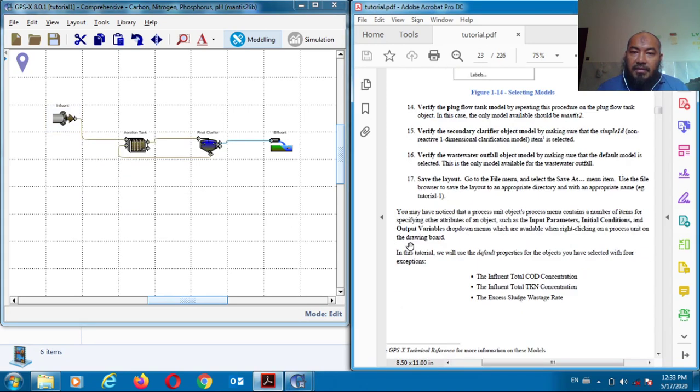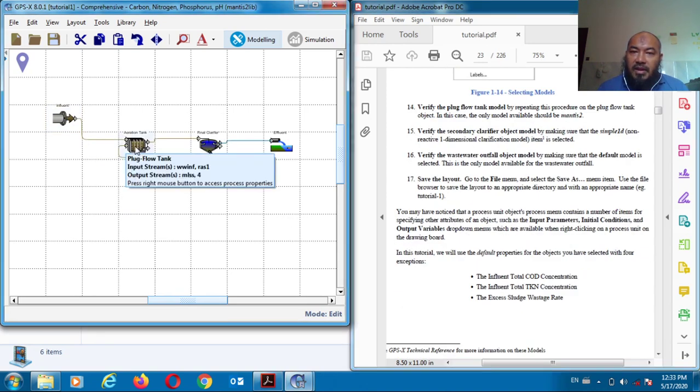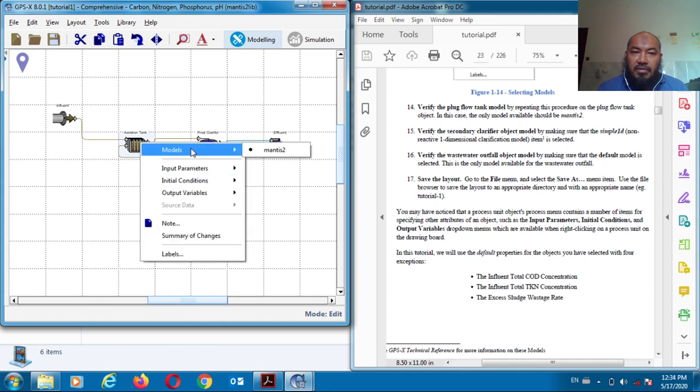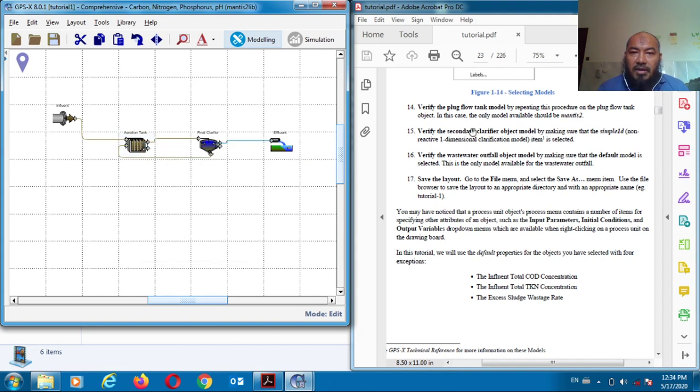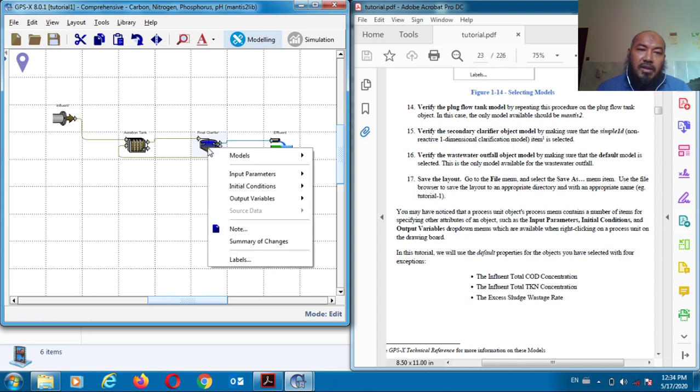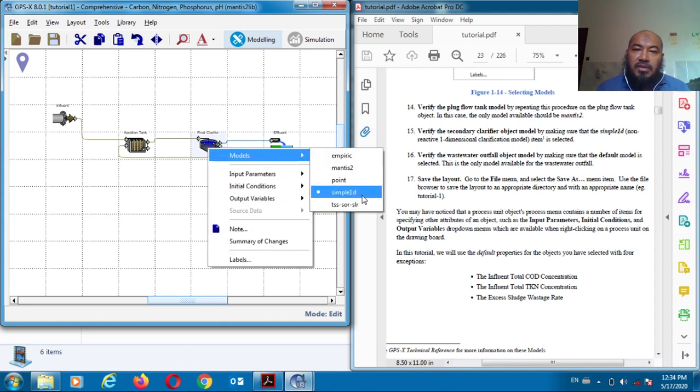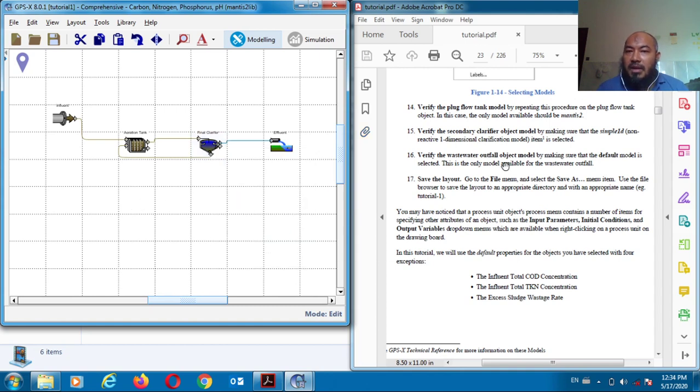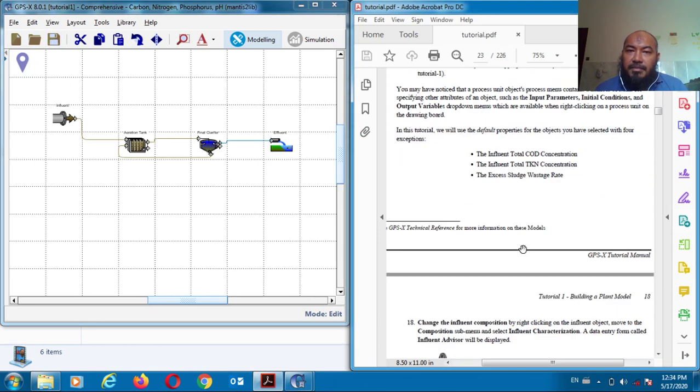And then after that verify for the aeration tank, okay. So the aeration tank is Metis 2, okay, Metis 2 already. And then we have to modify the secondary clarifier, which is simple 1D, okay. So this is a simple 1D, and the output is a default, okay. Save the layout, you already saved it several times.